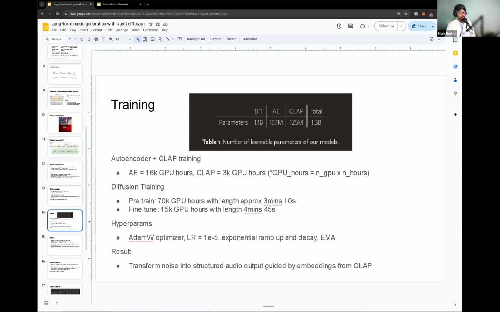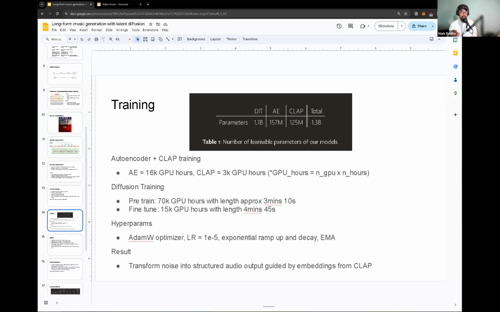The autoencoder and the CLAP training took roughly 19,000 GPU hours. And the diffusion transformer training is roughly 85 GPU hours. But here's the interesting bit, and if I could add, when we train large language models like ChatGPT, it goes in different phases. Phase one would be pre-training. It's akin to going to high school, where you learn all the general stuff, your algebra, your history, all of that. And then the second phase is to fine tune it, and this is where you specialize in something. Think of it as going to college. You have a special degree with special subjects.